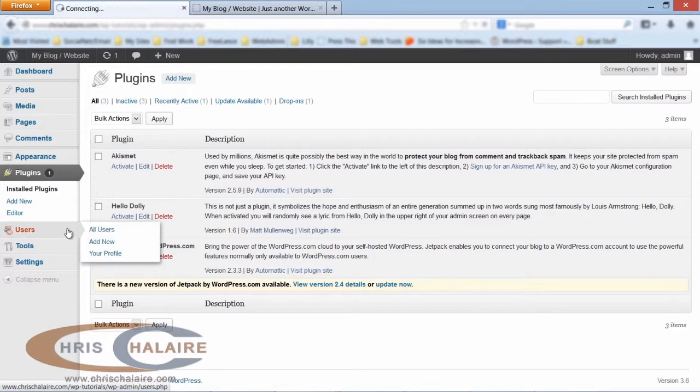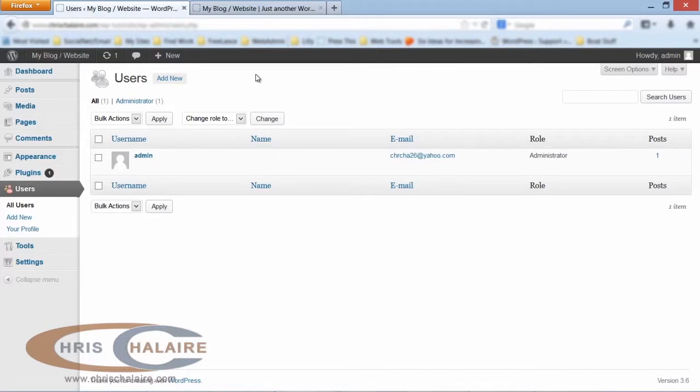In the Users tab, you can add new users and see what users you have and what their roles are. You can set roles for each new user. They each have different limitations. Some can edit posts, some can't. Some can only edit their own posts, and things of that nature. An administrator can edit everything on the website, so be careful assigning that role to a user. And it gives you their email address, tells you what their role is, and how many posts they've made.